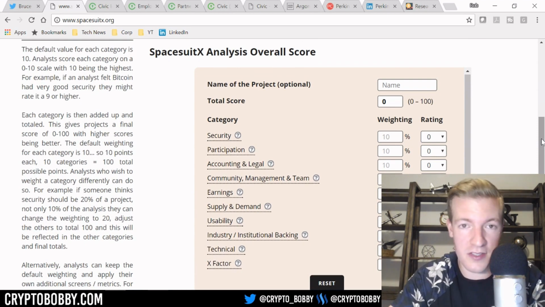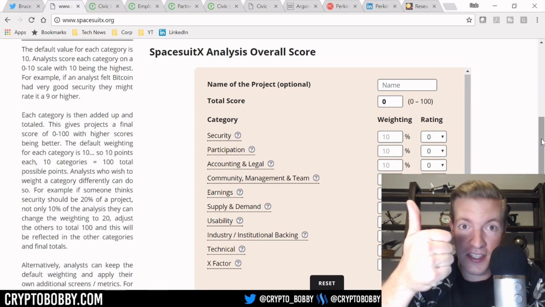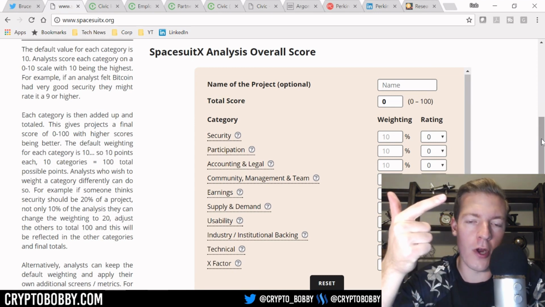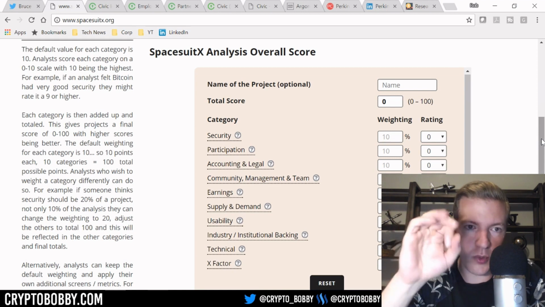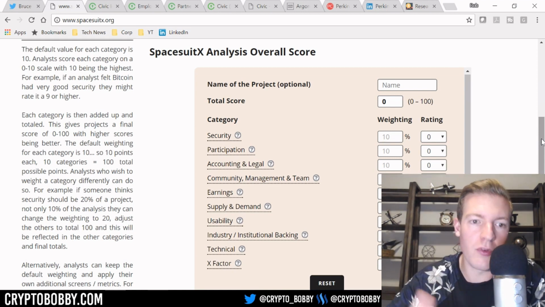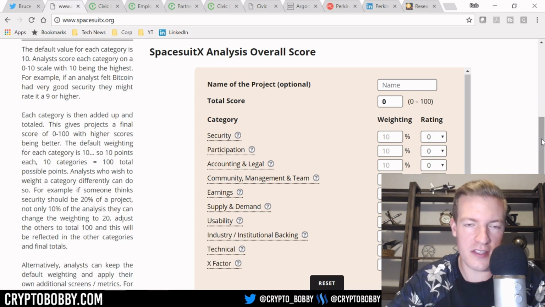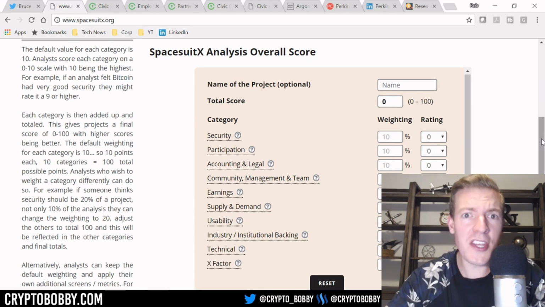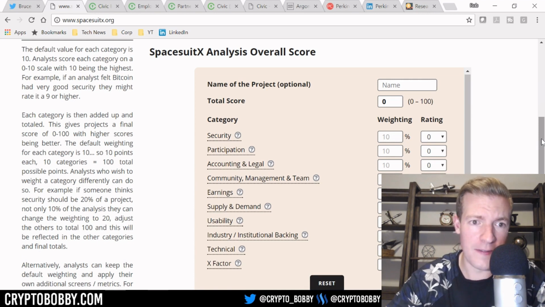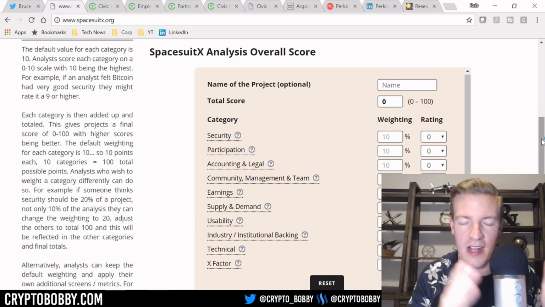And we can use this for an upcoming ICO, or we can use this for an existing cryptocurrency, which is what I'm going to do with Civic. But I really wanted to introduce this to you guys because I think the more you systematize this type of thing, it makes your life a lot easier, and it makes things interesting and allows you to score cryptocurrencies on an even scale.